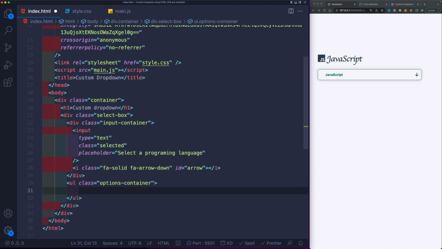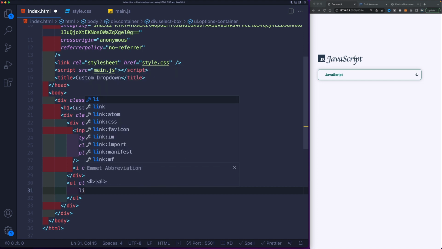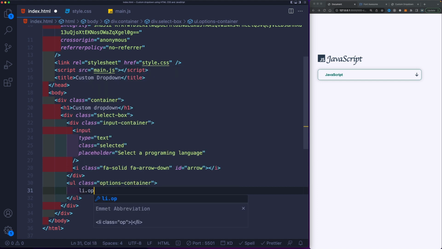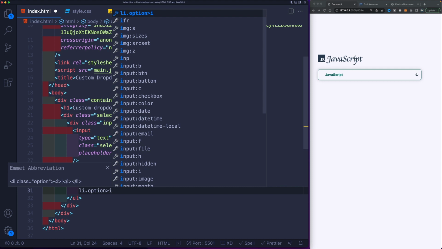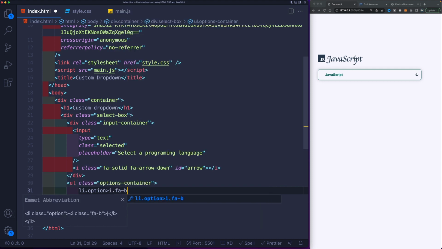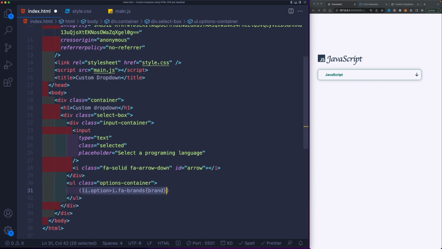Within our options container, I'm going to create multiple options. So I'm going to use li list items with the class of option, and this is going to include, using the greater than sign, an icon tag with the class of fa-brands, and then some sort of brand as a text.